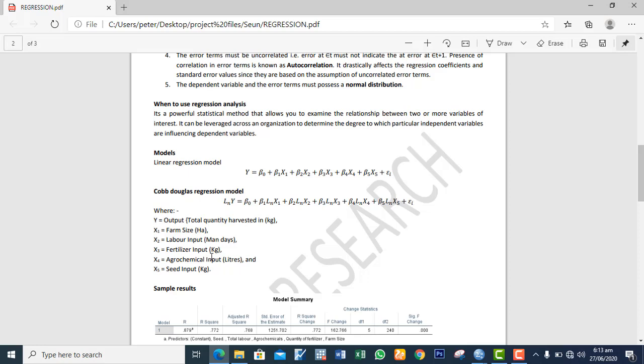I see people deviating and they go ahead and start putting variables such as the sex of the farmer, socioeconomic variables of the farmers, which, even if you're going to add it to your regression, should come in as control variables. Now, control variables are variables you put after you've keyed in the main input, the main variables that affect the analysis.